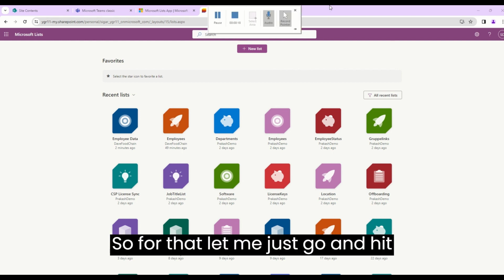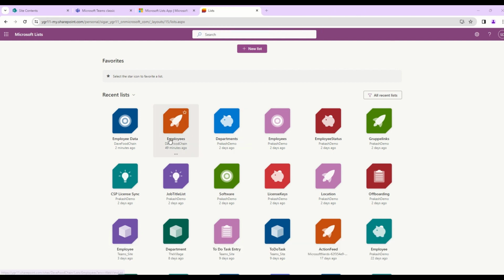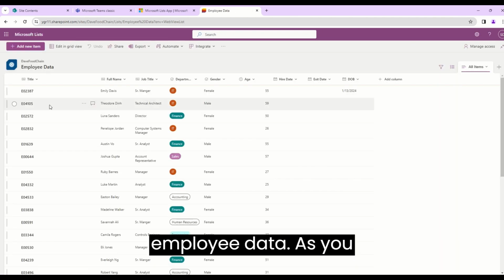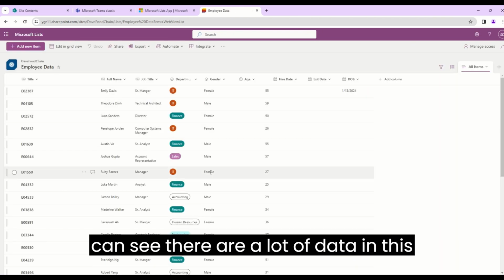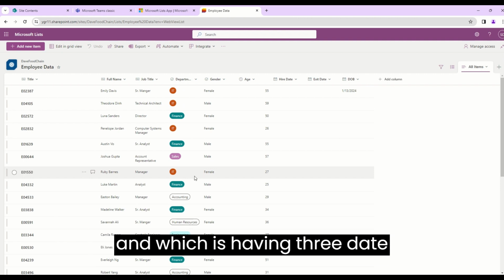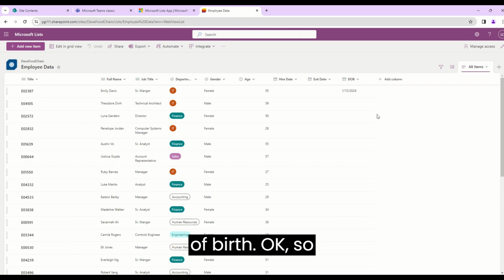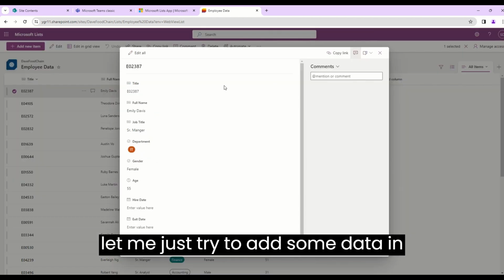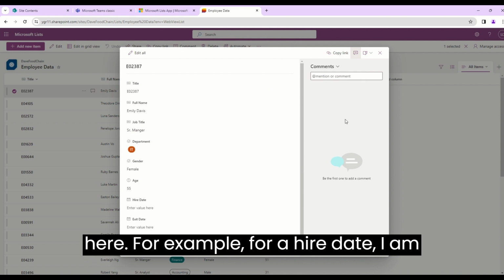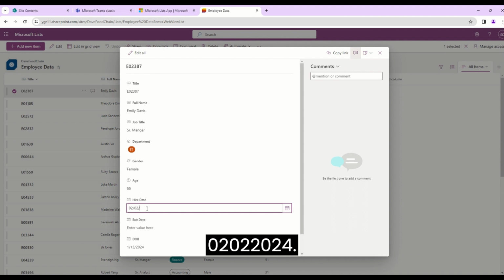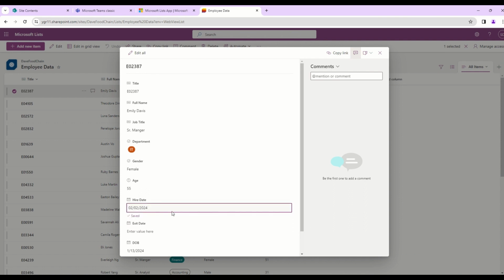So for that, let me just go and open one of my existing lists, which is employee data. As you can see, there is a lot of data in this, and it has three date columns: hire date, exit date, and date of birth. Okay, so let me try to add some data in here. For example, for a hire date, I am adding today's date, that is 02/02/2024.